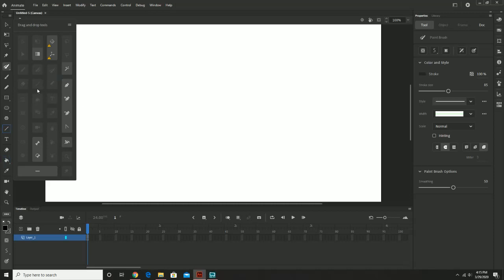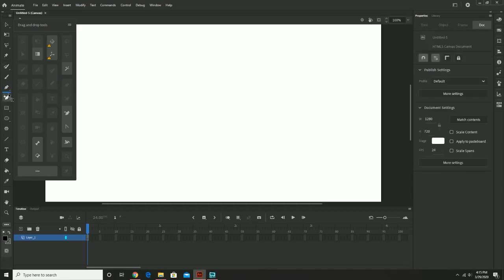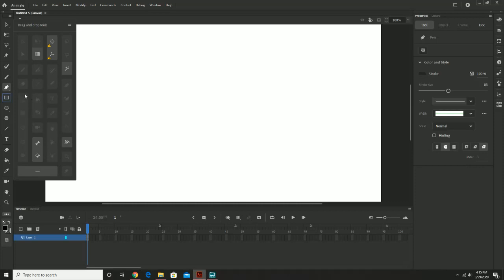And I'm going to do the same thing for the pen tool. Basically take the pen tool over here. And again, I don't really use the pencil tool that much, if at all. So I'm just going to lose that by just clicking and dragging the tools that I need. And I'm going to put the other ones in the same area. Oops. There we go. And definitely don't forget this one. The most important one is probably going to be your pen tool in this case. So I'm just going to leave that open for now.